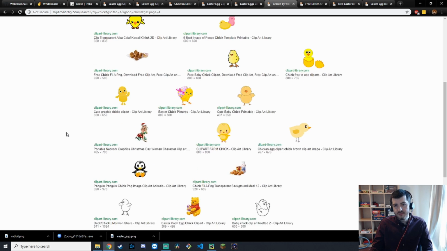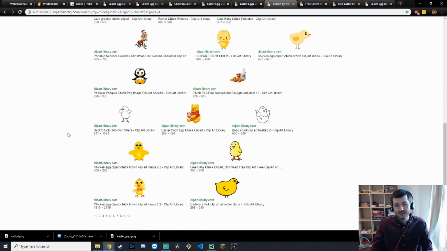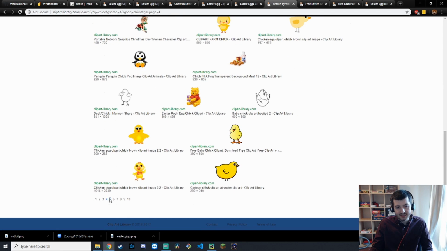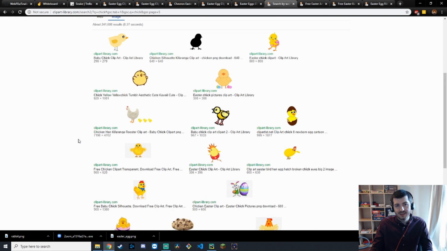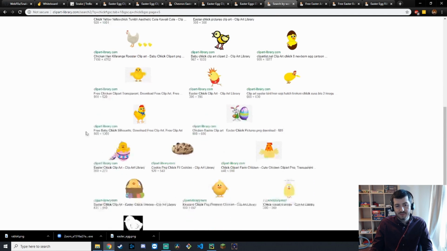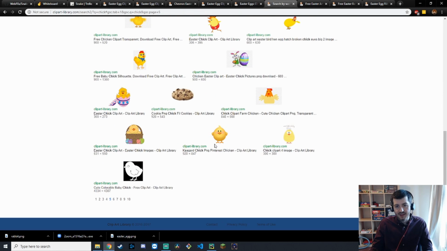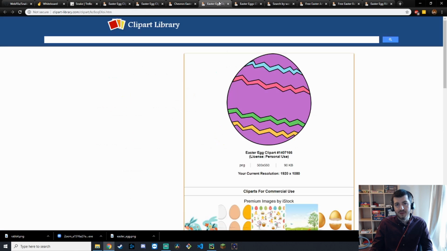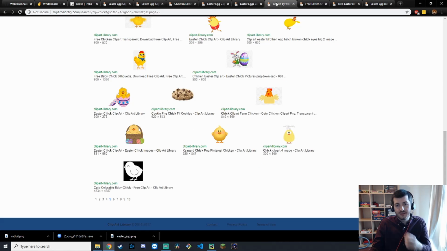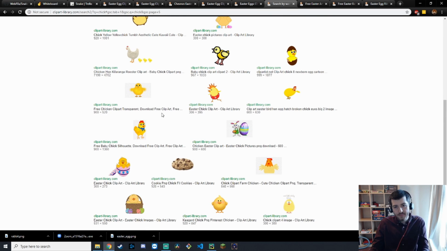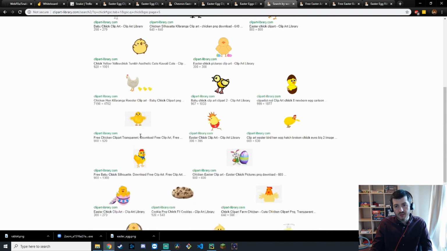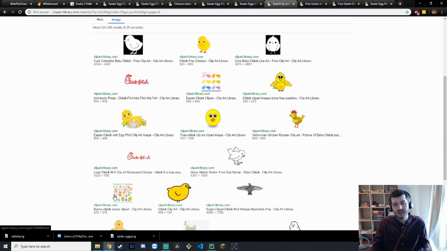I like some of them, but they don't have the same style as the one that is the eggs, so it would look weird. Like this one is too polished compared to the eggs. We need a chick with a single color.